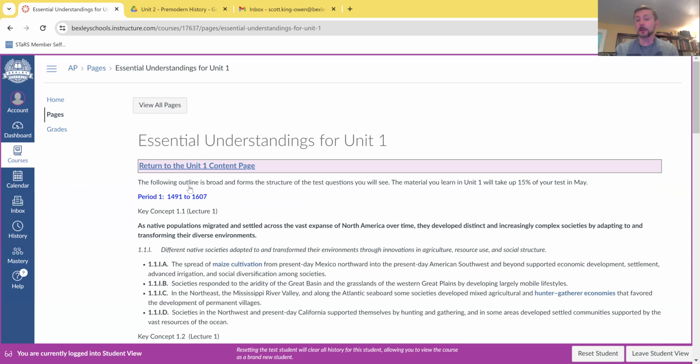It might take you to a list of vocabulary. It might take you to a list of essential questions. It's different for different courses. This happens to be APUSH. So this link is composed of things that the College Board says you need to be learning in APUSH.